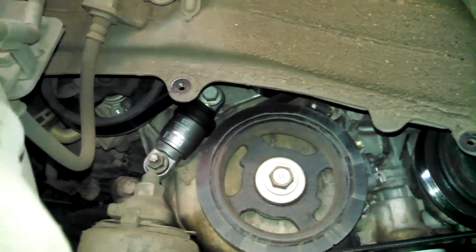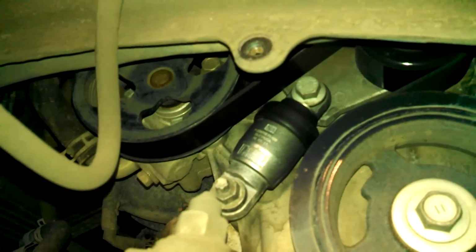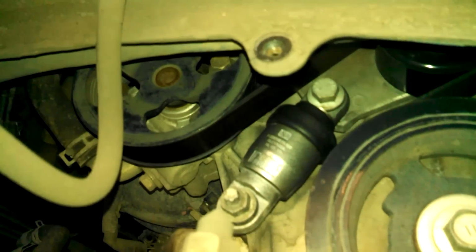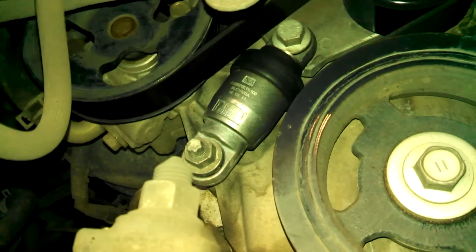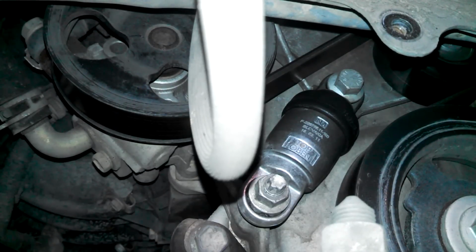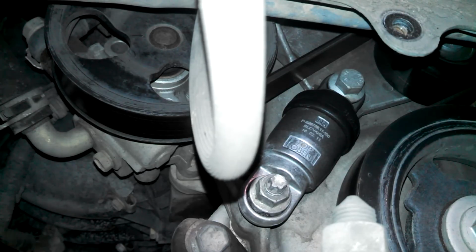And here we are inside here, access here. I believe we're going to be doing something with the shock over here. Now checking out the belt tension system, it's this little shock absorber, kind of a pain. I'm going to pull on the belt and you can see it move, I believe.